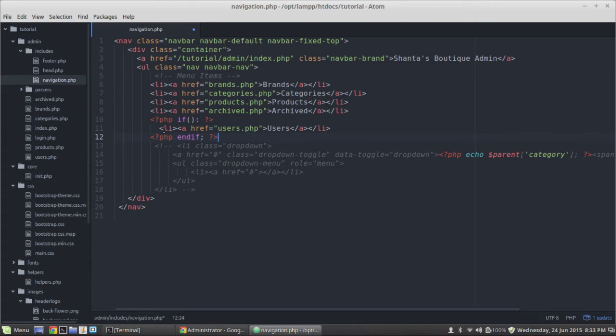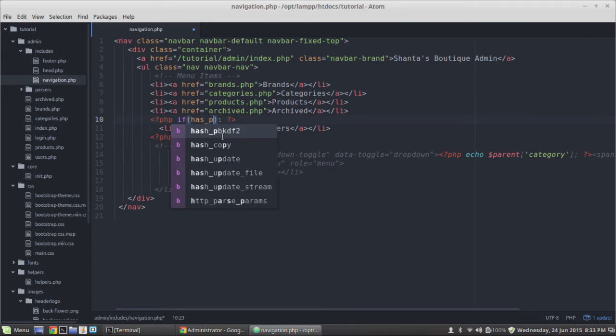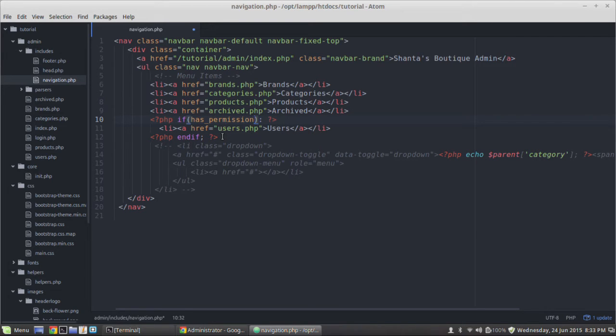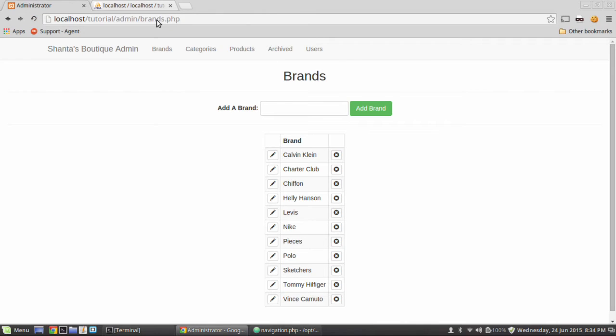What we want to do is only show this users tab if a user has permission. So if has permission, and we want to know if they have admin permissions. If I refresh this now, it's still there.